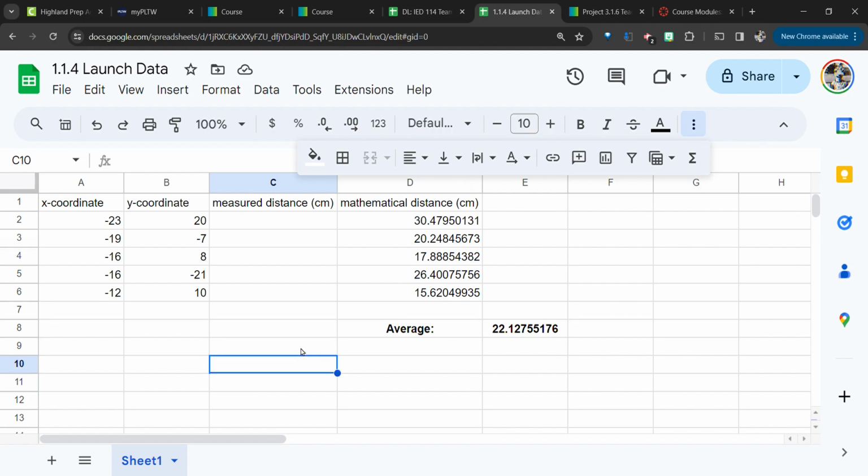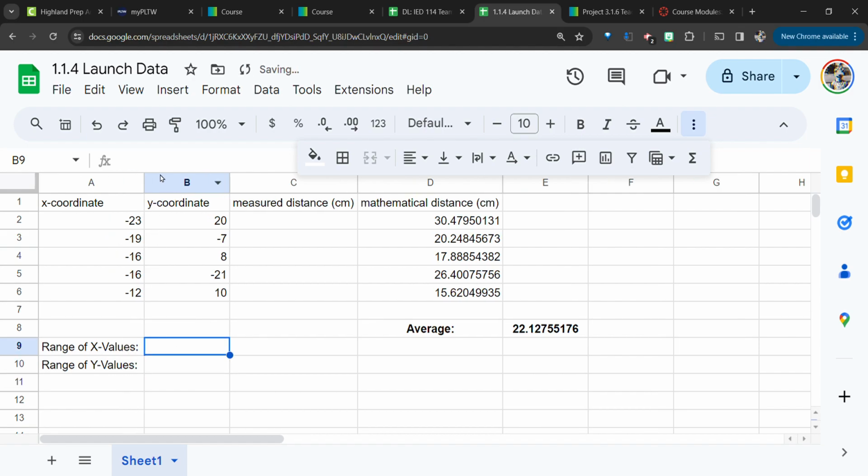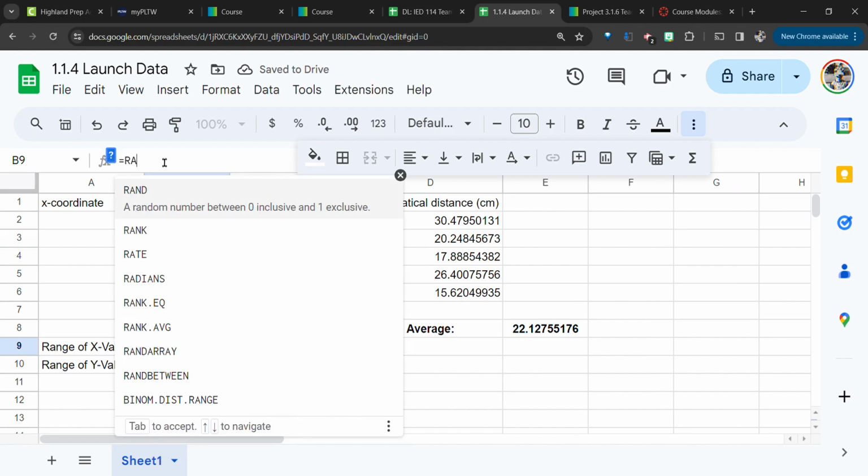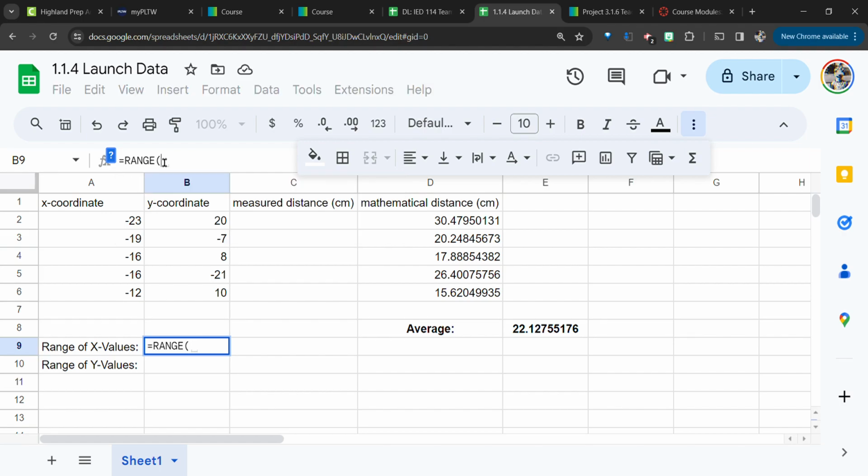So we could do this. We could actually do range of x values. And then we could also find the range of y values. And this could also end up telling us the range. So I'm going to draw this out a little bit. But the range of x values, all we got to do to calculate that out is we just type in range. Sorry, let me put that all in caps. Range, and then we can type these guys in. Then we can press enter. Ooh, that was giving me a little bit of an error.